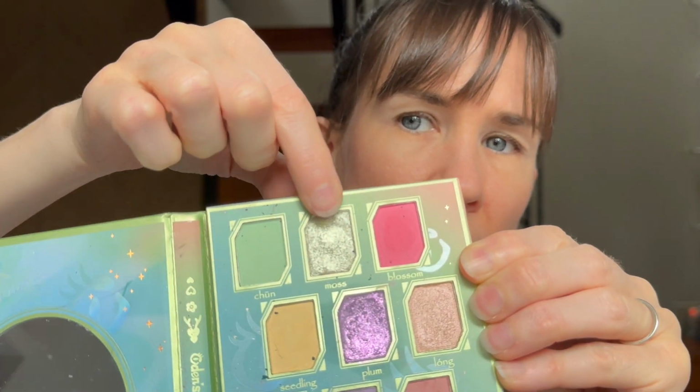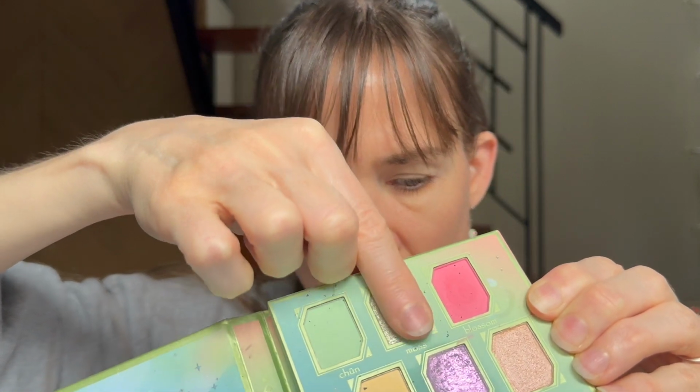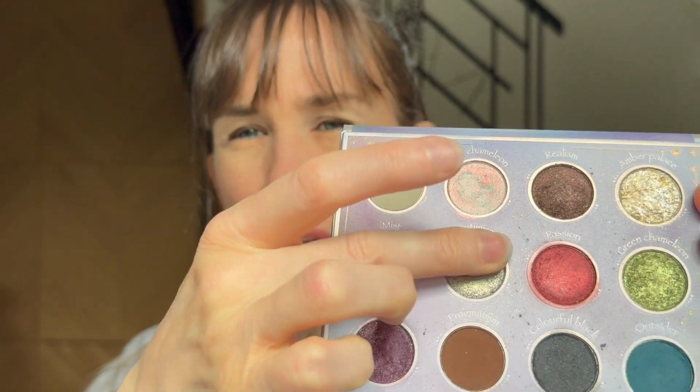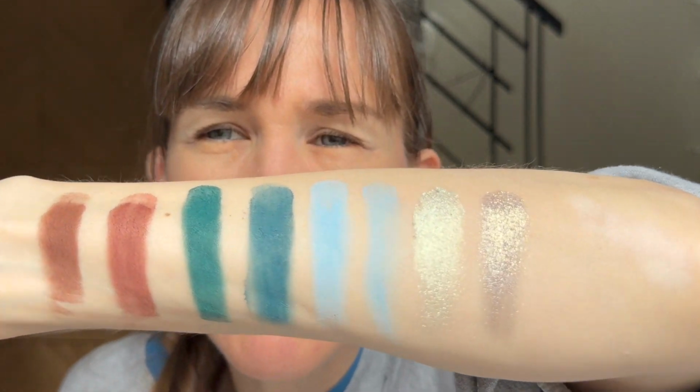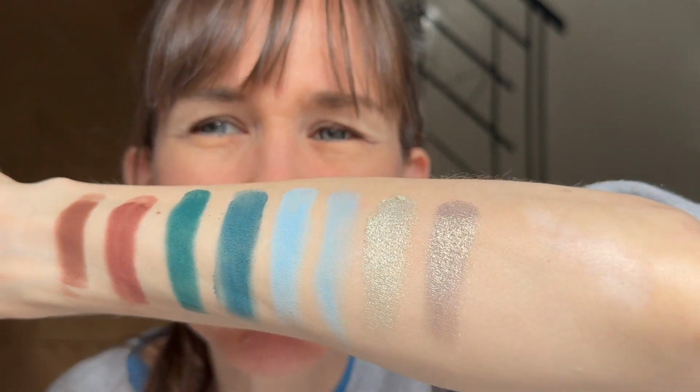These look fairly similar. This is Spring Dragon going into Moss, kind of a shimmery green. Their shimmers have always been really good though. I was going to say their shimmers are so good, but I think they've always been pretty impressive. And then I was thinking that it was sort of similar to, in the Norns palette, this Optimism, which looks a little bit less green to me. There's a little more gray in it. Wow, yeah, that feels really nice. Interesting. So, I'm going to say equally impressive, different colors, clearly.